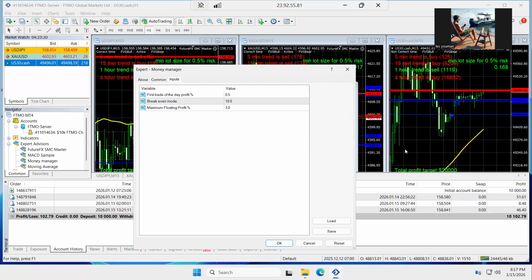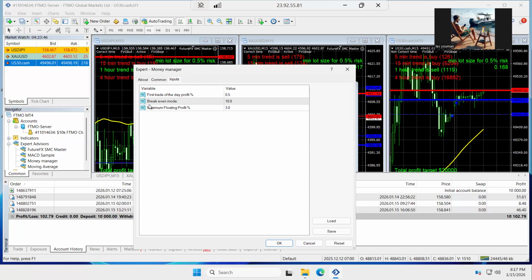And that's what happened with this particular account on these couple of days. It took more profit than it would have if we'd left SMC Master on its own. So sometimes it's going to be helpful, sometimes not so much. But the point is, it's always going to be locking in that profit. And as long as you make a profit, you're on a winner, really.